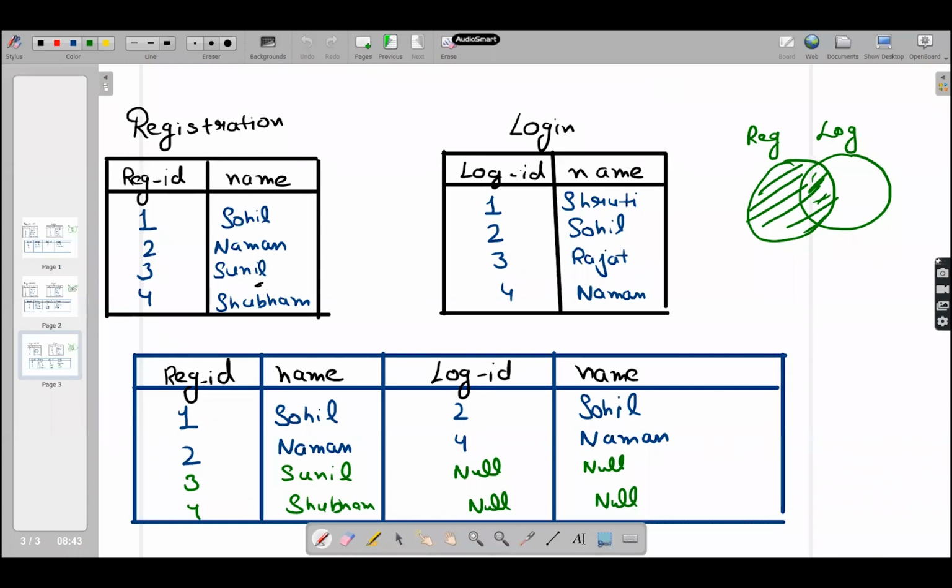I have covered 3 Sunil and 4 Shubham, but I am not worrying about 1 Shruti and 3 Rajat, like in the full outer join, because according to the diagram it is covering the registration part. So that is the point. This is your left outer join, where I'm just covering all the registration information.